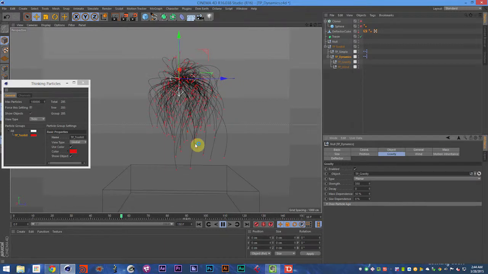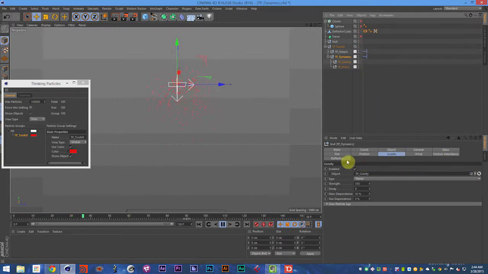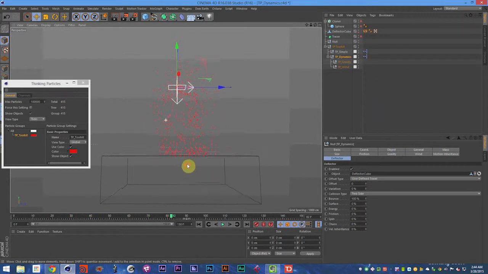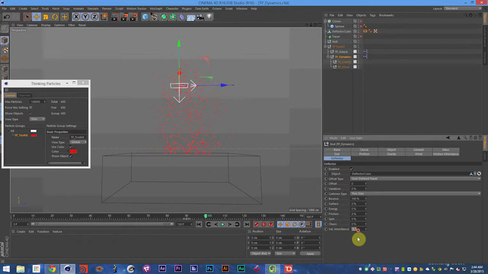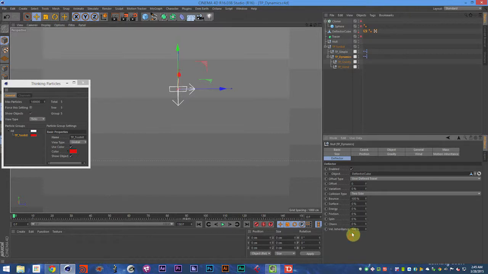Particles are going to come down, and the bounce isn't, as you will see in a moment, the bounce is not going to make the particles move once it stops moving. The particles are just going to sit there, which doesn't make any sense, right? You need some velocity inheritance. You need to inherit the velocity of that object 100%, and then they can bounce, okay? And that will be more accurate. So if we set that velocity inheritance to 500%, it will move 5 times as fast as that object moves, plus the bounce. So some exciting stuff. It's like this epic trampoline. So that is how the TP Dynamics object works.